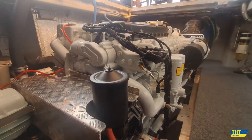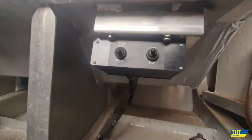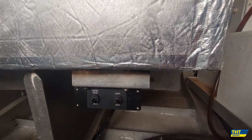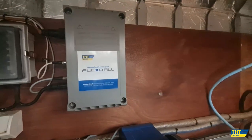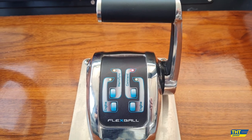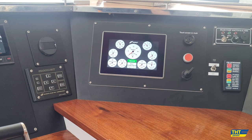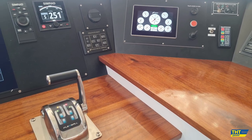In regards to electronics on the FPT Cursor 16 — very simple, actually. We simply have a box here which is our engine room bridge switch with start and stop, so we can start and stop the engine from within the engine room. The other system is the Flexball electronic throttle system. This system is called the EE-11, which means it controls one electronic engine, one electronic gearbox, and has one throttle control station. Flexball offer options of input — with FPT this is CAN bus, but they also allow voltage, milliamp, and PWM inputs. The gearbox is electronic with a start interlock for added safety.